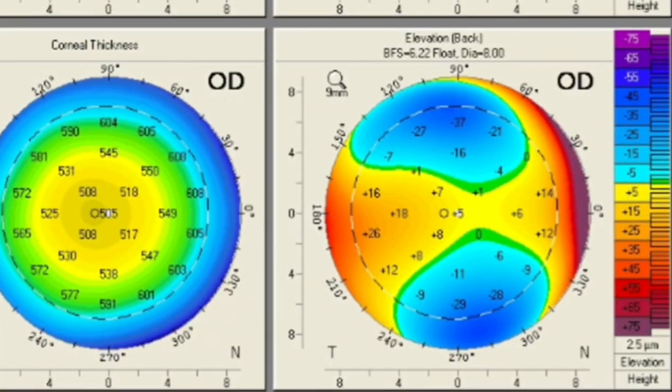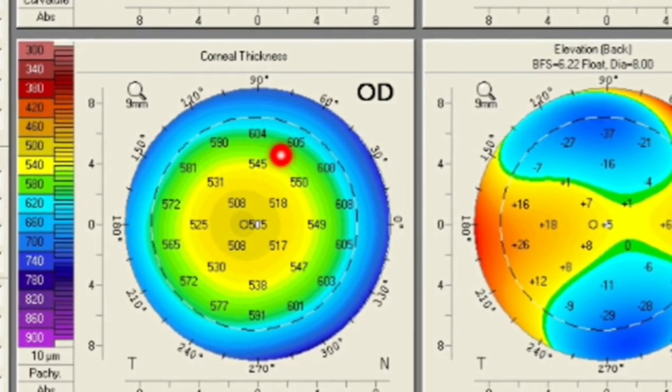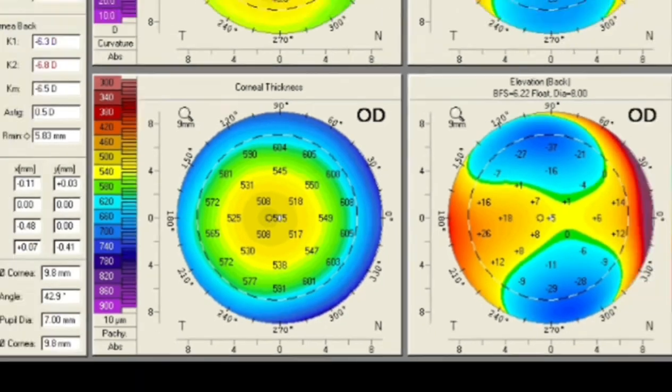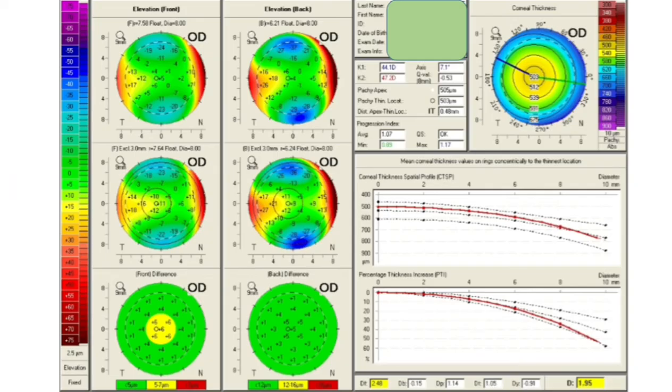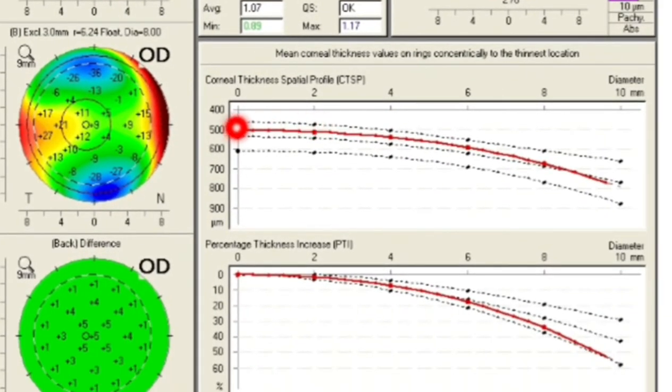Here also the thinnest local and corresponding point is 8, 7. So, it is borderline, but it is also normal, and in the central 5 area it is less than 20, so it is normal. In the pachymetry map, here you can see that this is 545 and 538, so the difference is less than 30, so it is normal. Now, if you see this Belin-Ambrosio enhanced ectasia map, here you can see this red curve is continuous up to the 6 millimeter area, and here also this red curve is continuous up to the 6 millimeter area, then it deviates.